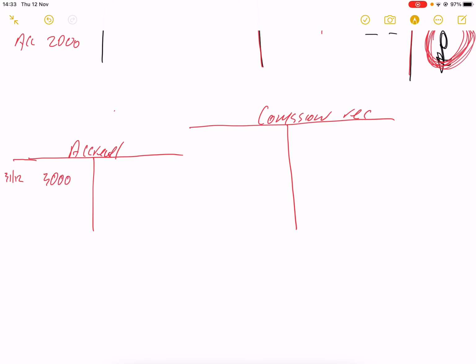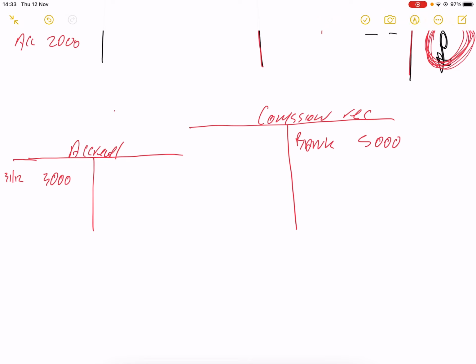We're doing the accounts for 2020, yeah? So what we do as far as commission's concerned is let's just say, for instance, the commission for the year was £5,000. So we received commission in year 20 of £5,000. So we would debit the bank, credit commission. So in the year we've received £5,000.